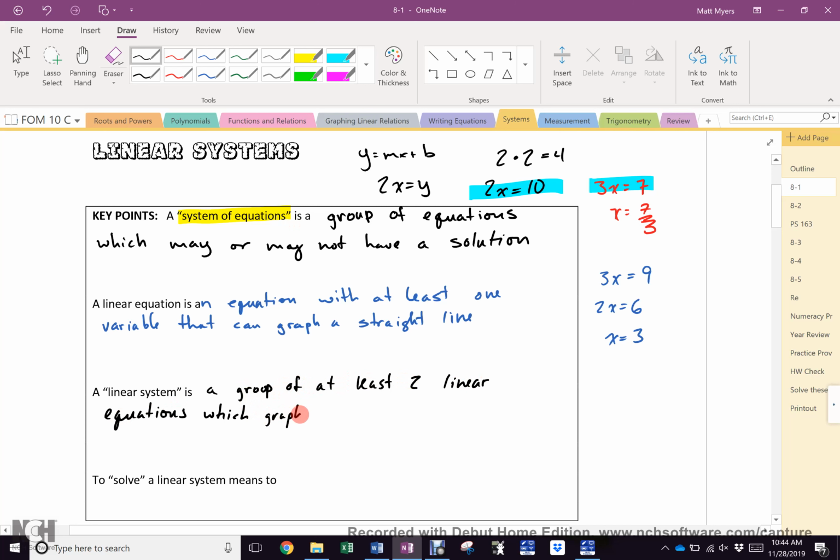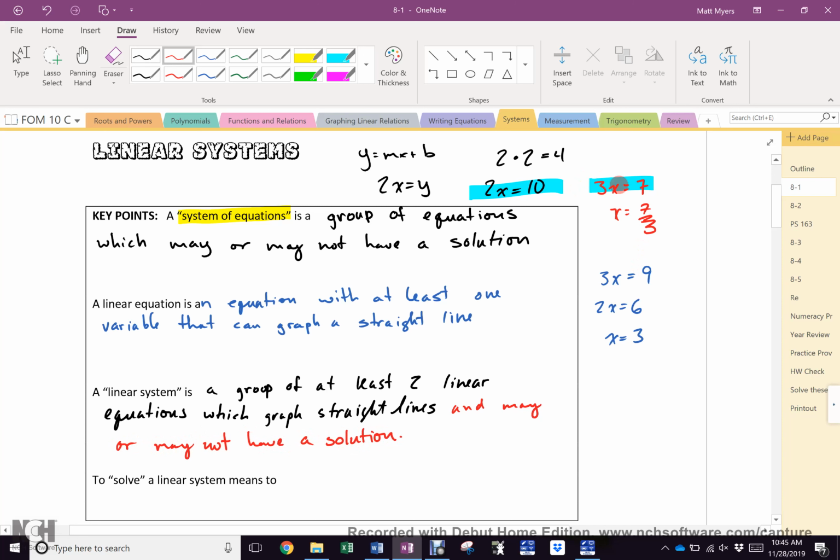graph straight lines, and what's the last part of this definition? Put it together. Read both definitions we've already written and tell me how to finish off this bottom one, which I'm going to change the color of, if it will let me. No, it didn't. What is missing from our previous 2 definitions when we synthesize them? What? There you go. Which graph straight lines and may or may not have a solution.